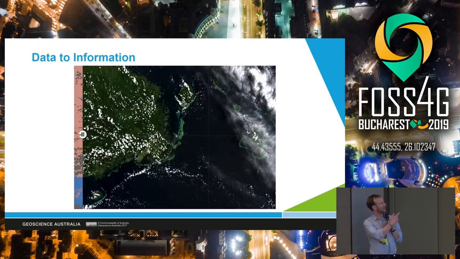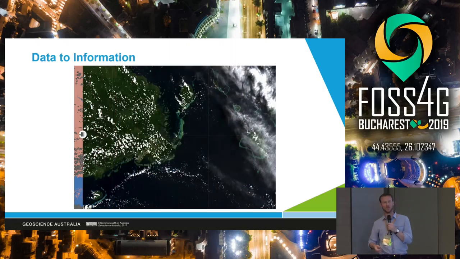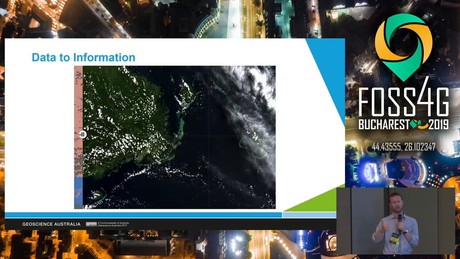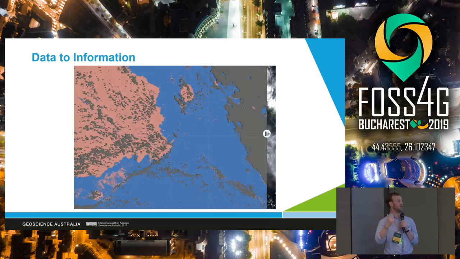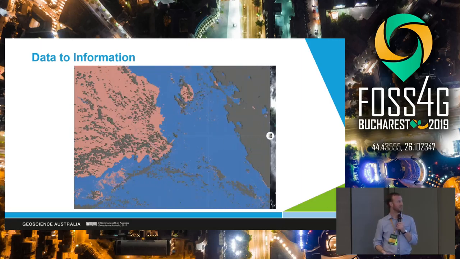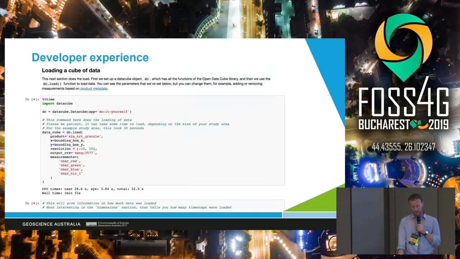And a lot of what we do with this kind of work is we get data and we turn it into information. So here we've got a comparison between a Landsat scene here and what is our water classifier on the other side. And I quite like it. It's like an 8-bit version of the world. You've got your clouds and your cloud shadows and areas identified as water and areas identified as land. But really it demonstrates that you can now say that this is water, this is probably water, this is probably not water. And whilst a human can do it in the other one, it's not that useful.